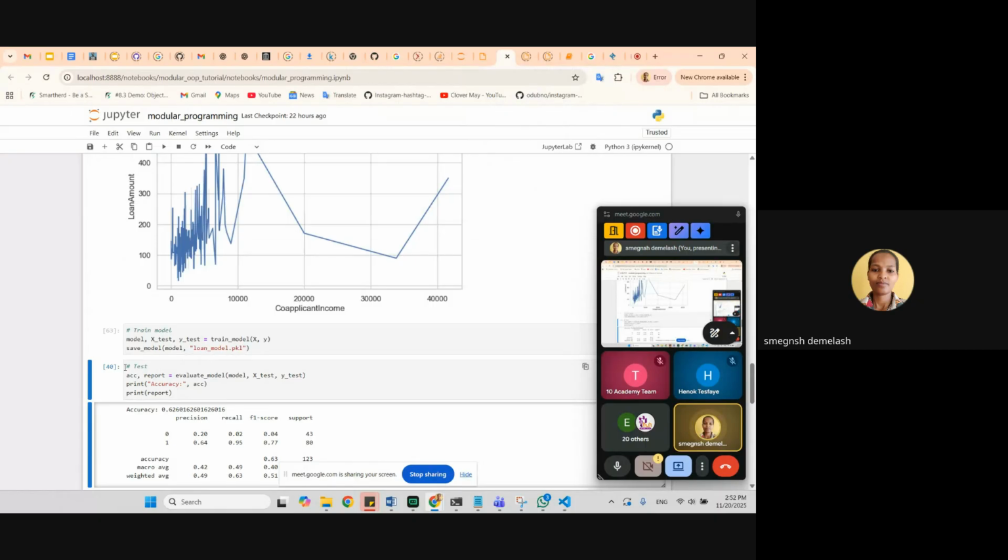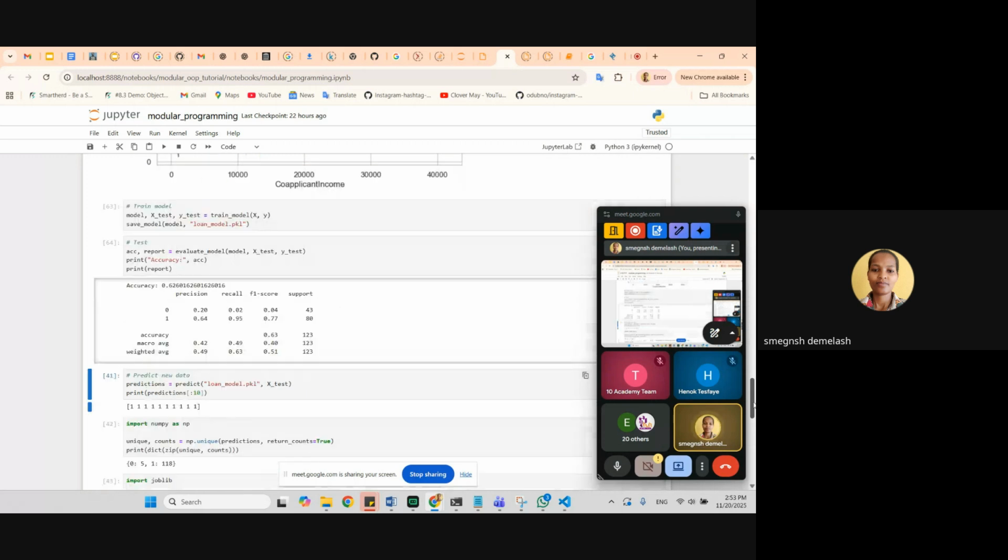Then I have to test. So I train the model, then I have to test. So I test this model and I get this accuracy. This is not a good result. The aim of today's tutorial is how to use modular programming.